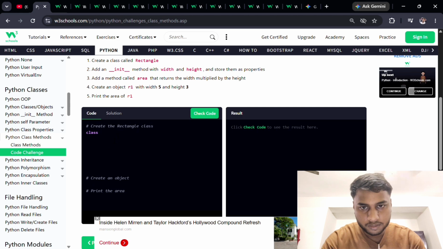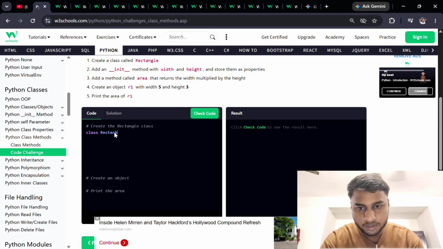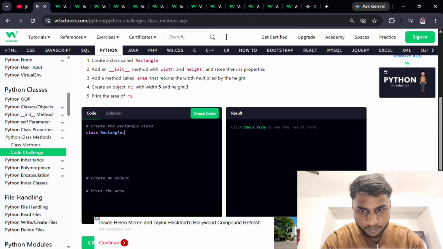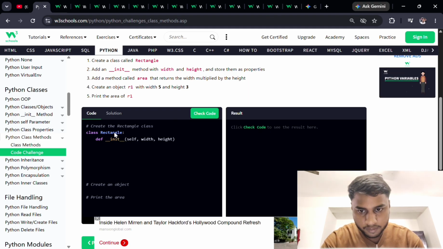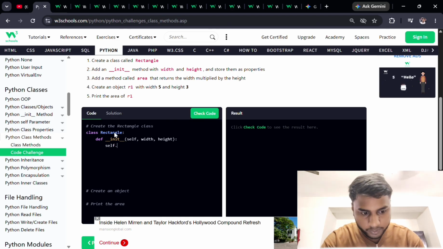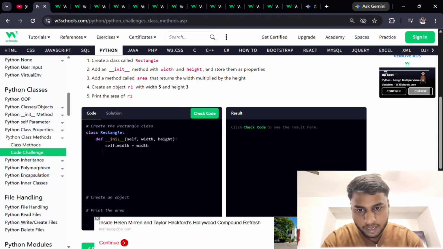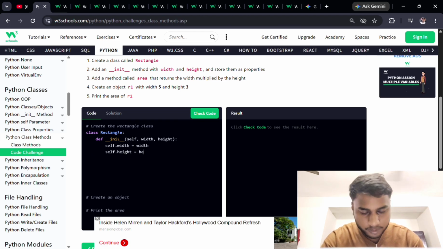So class Rectangle, define init, self, width, height. Now self dot width, self dot height.